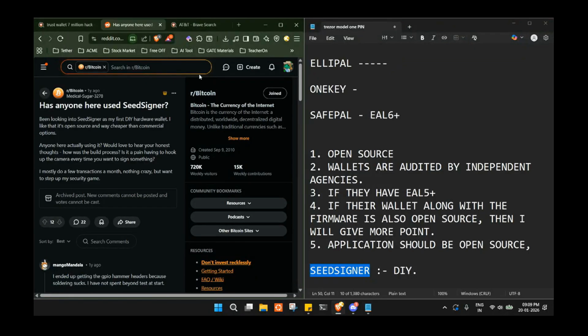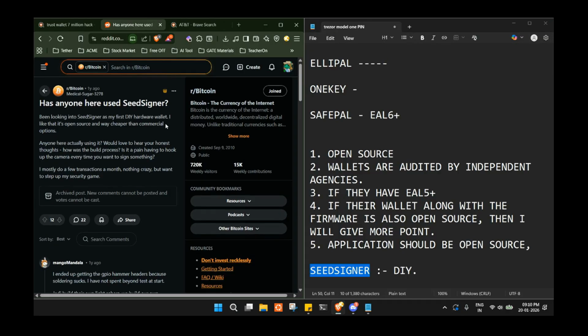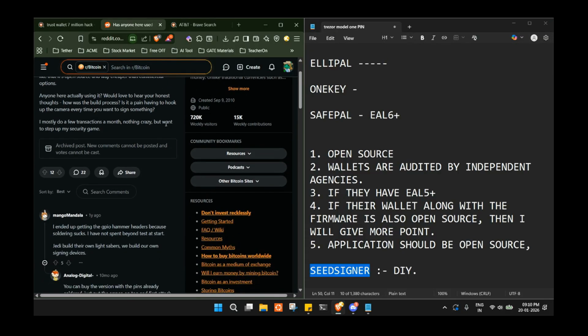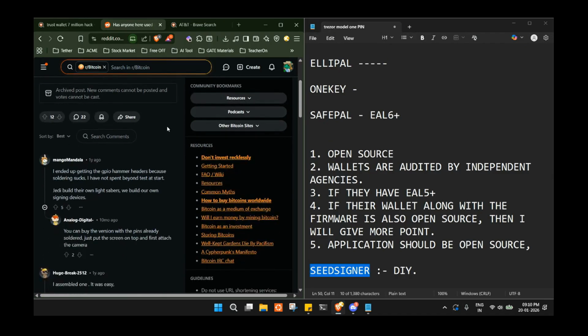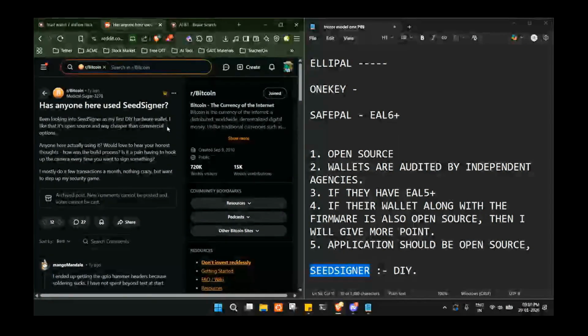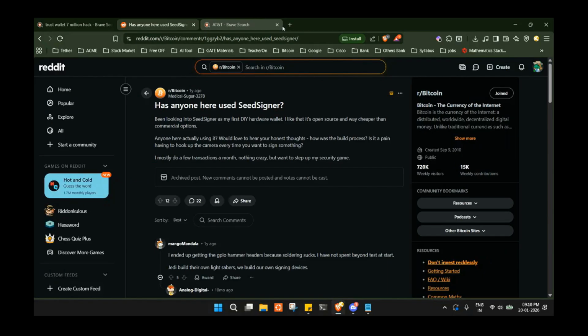We are working on version 2 or version 3 where, as Shivam said, both the hardware and the software are open source. Right now the software will be completely open source. You can check it out. We will make sure that the people who use them have a fully open source solution where they can curate it to their own needs. Even the app will be completely anonymous. People won't be able to find the app itself. That's how we are making it.